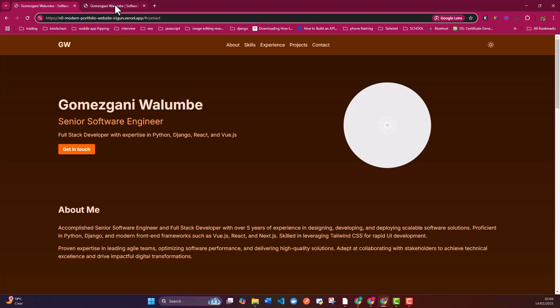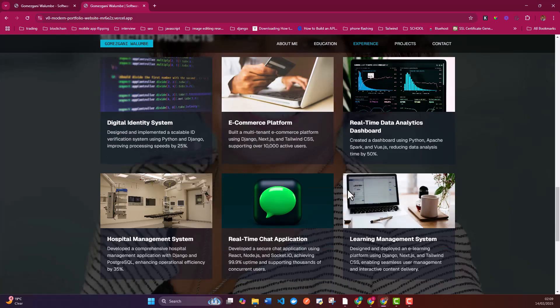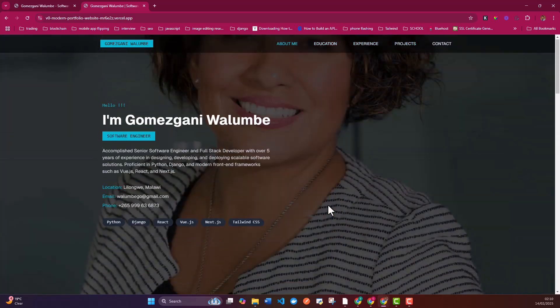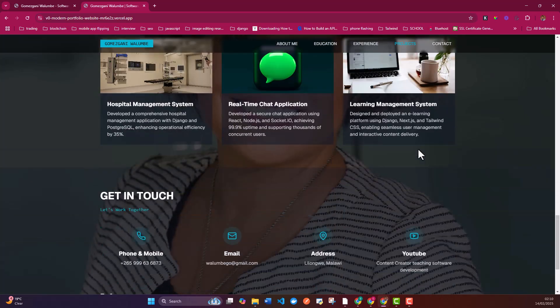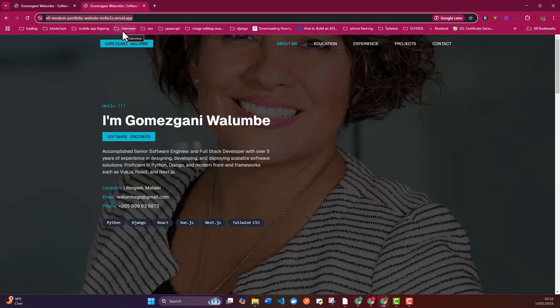The second thing that I built was this portfolio. With this portfolio, I provided the CV once more and also provided a design, which I'll show you in a moment. With a few tricks I was able to come up with this, and I feel like this is quite interesting. All I need to do is change these images, because we used Unsplash for them. This is a single page website, and as you're navigating, you can see it changes based on the section you're in. When you provide a design to it, the results are a little bit closer to what you want, and like I said, it's shareable.